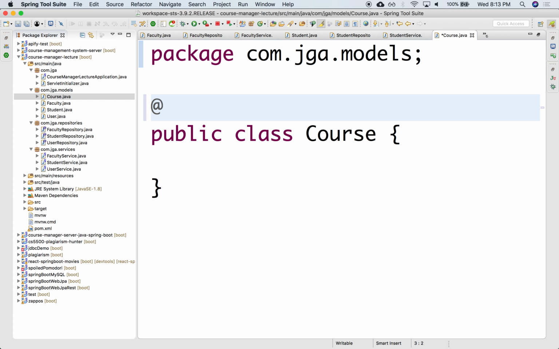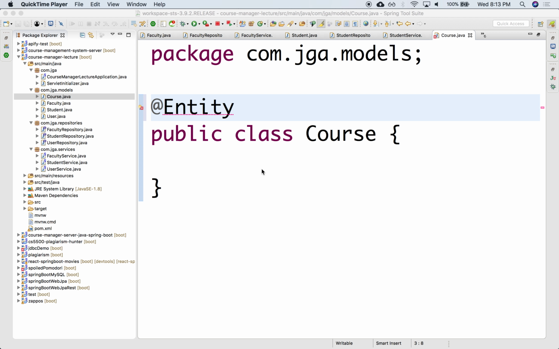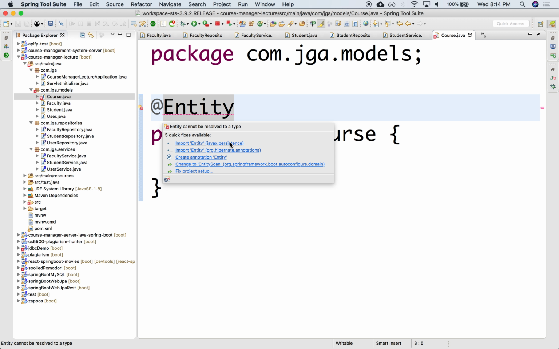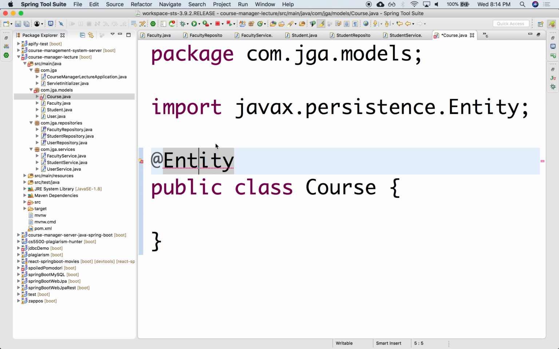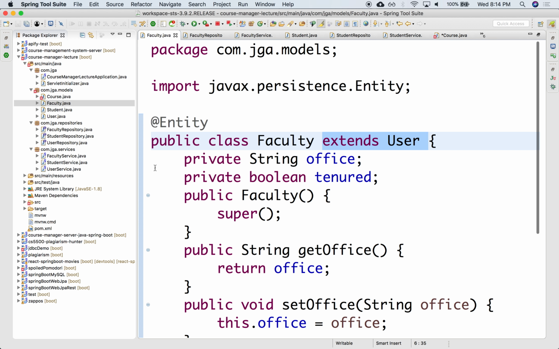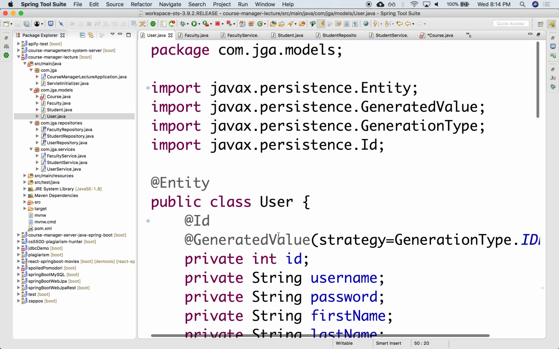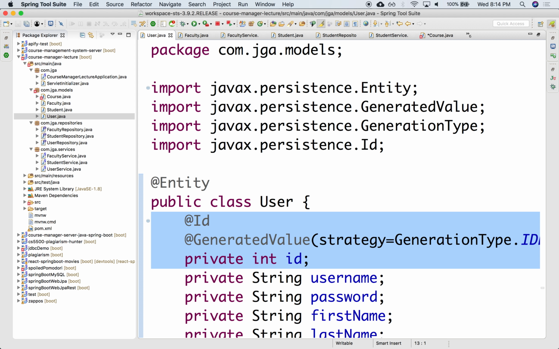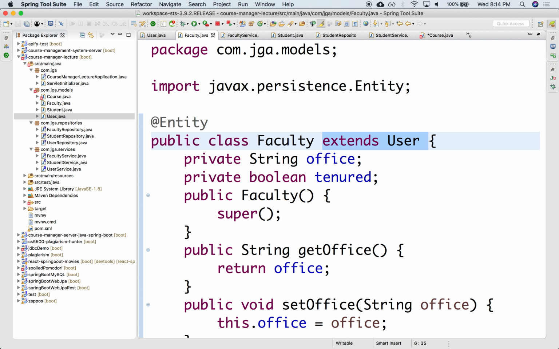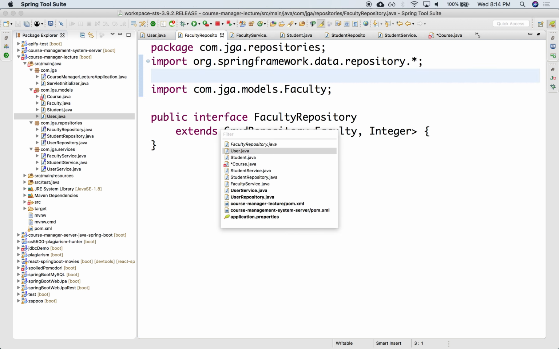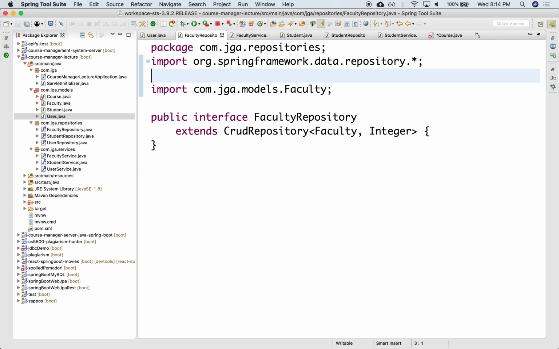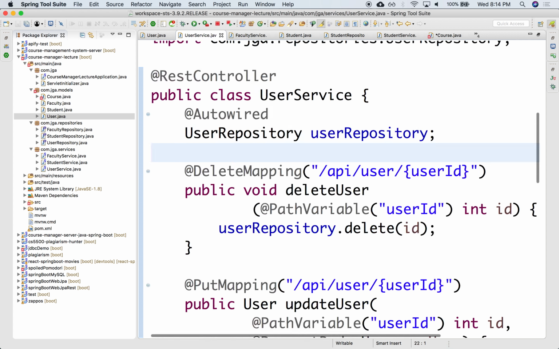So this is an entity, and it will have some of the fields that are similar to all the other ones, such as ID and generated value. I'm just going to copy some of this from the user. I'm just going to copy this ID. That's going to be the same for the course. Let me close some of these things.